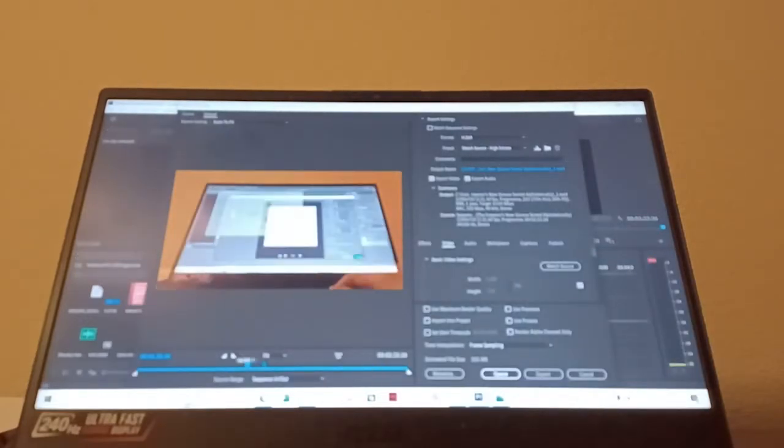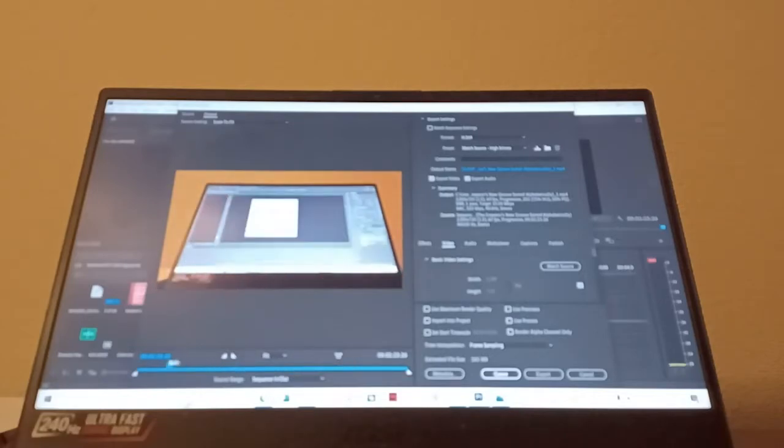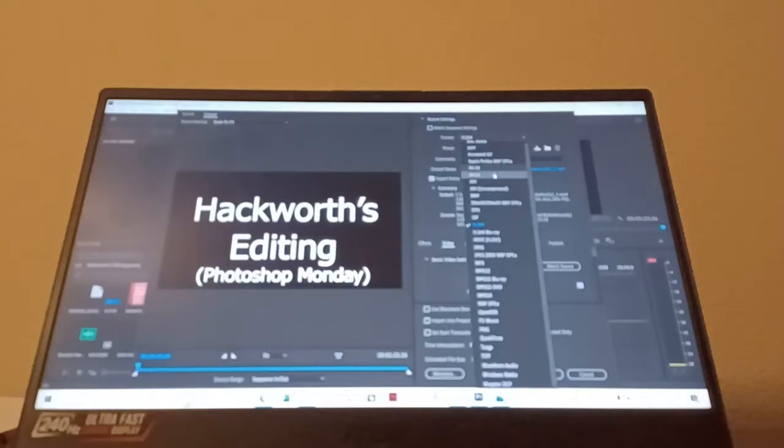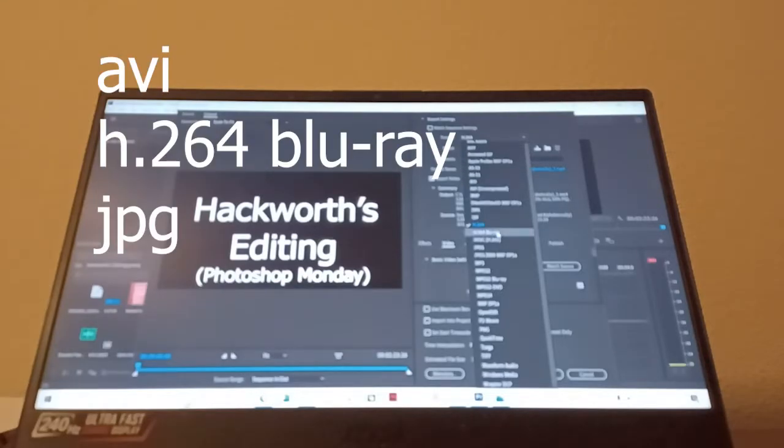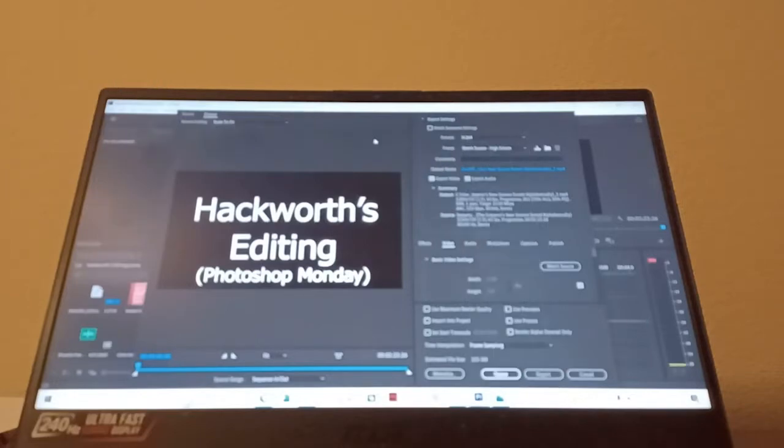And this timeline will be showing your full video project. Remember to export video, export audio, leave them checked, and I usually like to go with H.264. There are other options available like AV, H.264, Blu-ray, JPEG, but we're doing a video file, so leave it here. Then click Export down here, export immediately with the current settings.